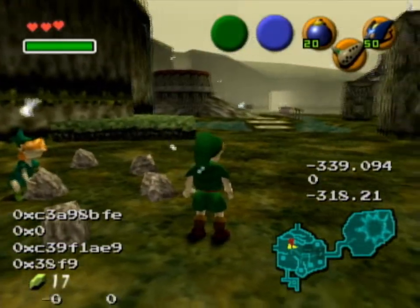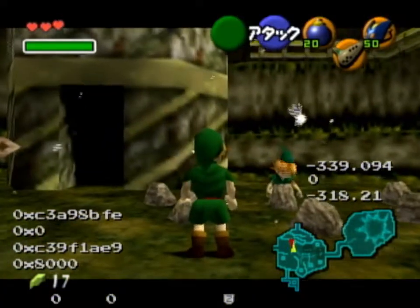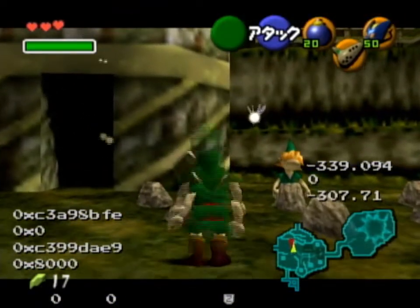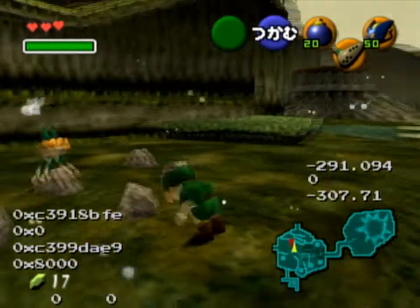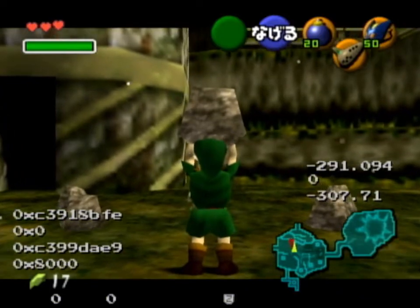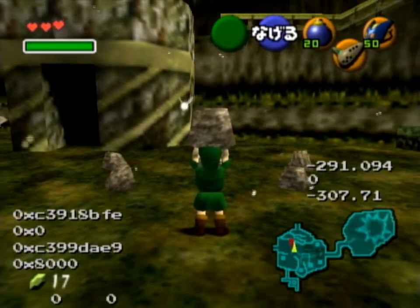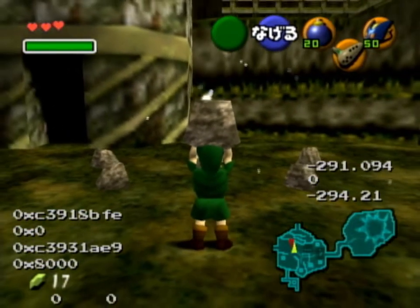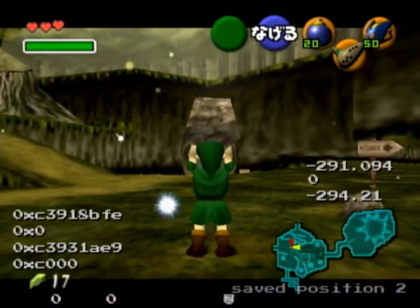So this is mostly the position. A little bit of adjustments — backflip, two rolls here. And then we pick up this rock here — and this is the rock. Now from here, do three times the two-frame back walk. This way, we do two frames forward and two frames back walk here.